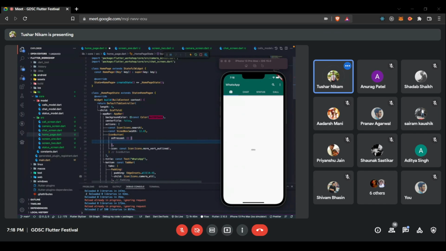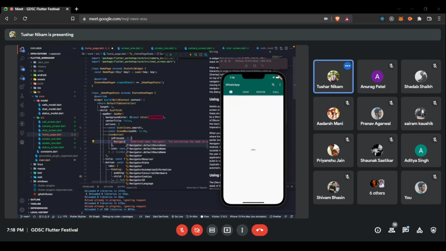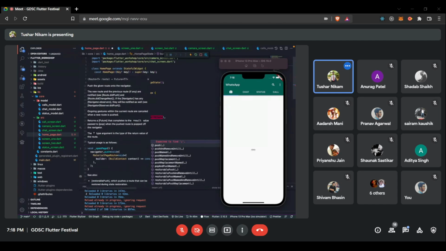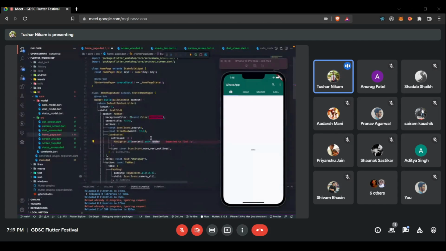Let's consider we want to navigate to the next screen. Then Navigator.of(context).push. There are multiple options available, like pushNamed. We will see that later, but as of now, just focus on push.